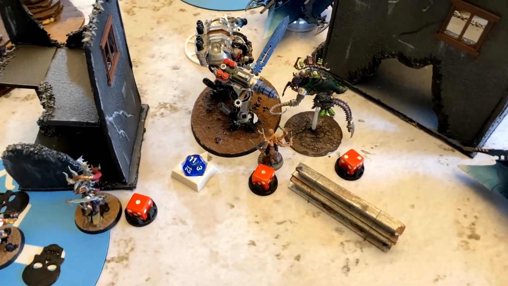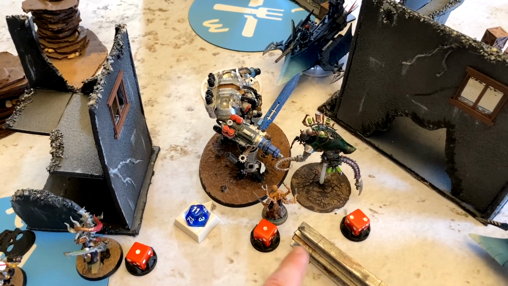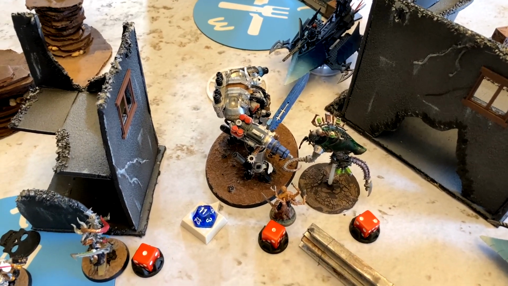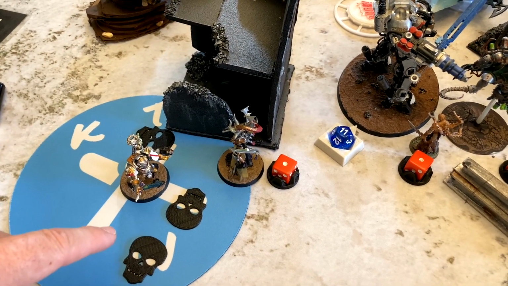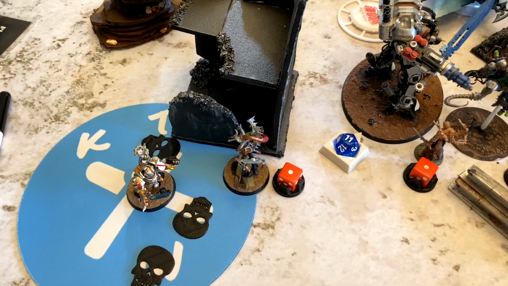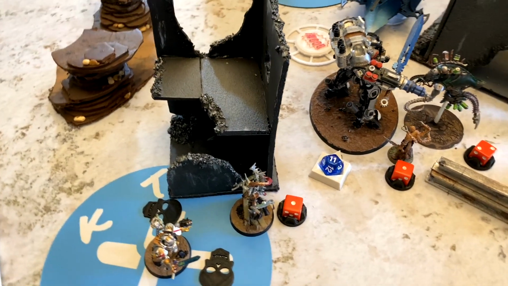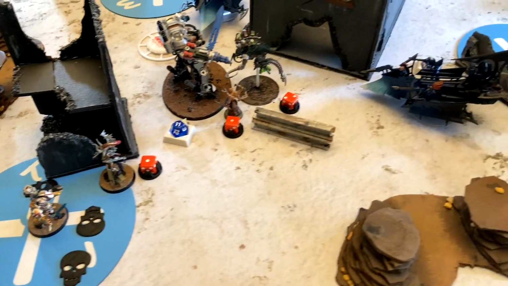The Dread Knight, he did strike back, splitting the attacks. We're down to a single wound on him again and 2 on him again. And Drazar had to fight twice to get through all the Strike Squad, which is kind of funny to me. So that's why they're not engaged here. So that's it. We'll be back in a second to show you the Grey Knights turn 5.